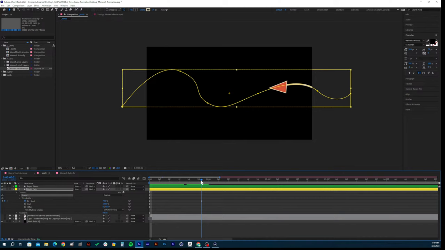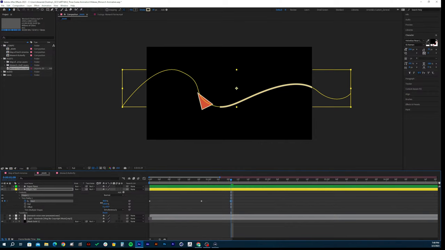So I move it to there and I keyframe the position of the start value to just meet up with the actual object. I'm going to move it a little bit further and then I'm going to keyframe this a little bit further. I'm going to decrease the value until it is hidden by there. And remember, notice that the value of my start is a little too high because it's showing there. So I'm going to increase it slightly, probably like 42 should work. Then I'm going to move it again.